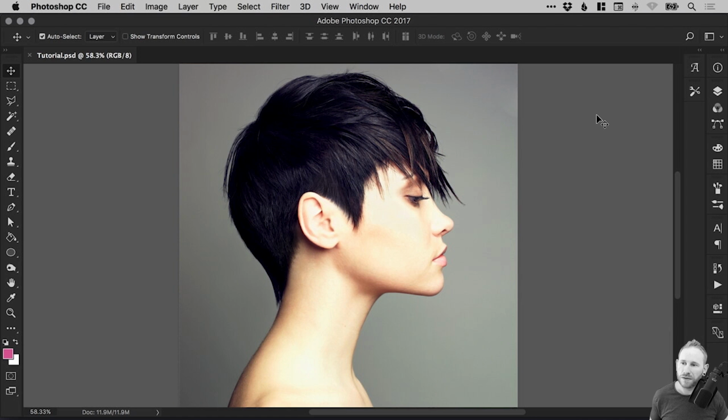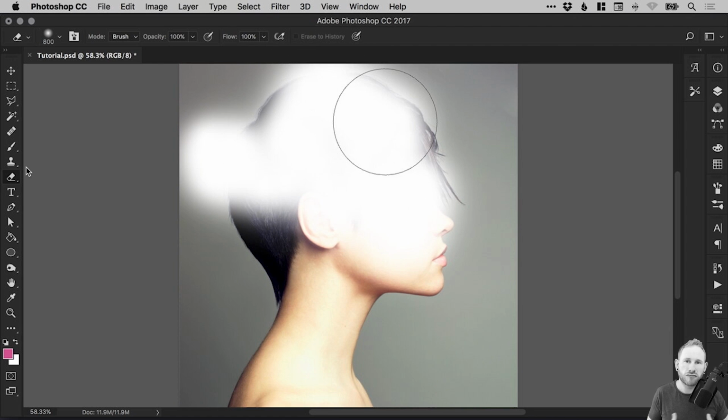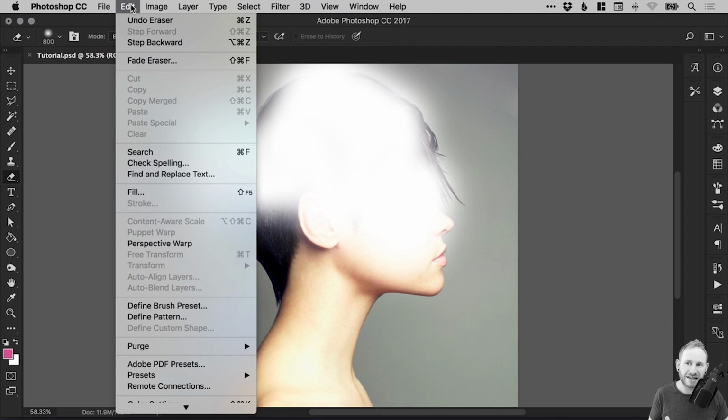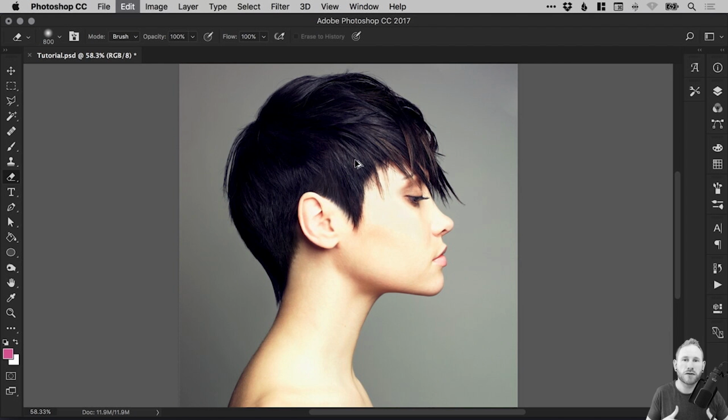Now, why might you use a layer mask? Well, if you work with the eraser tool, for example, this is quite a destructive way of working. That sounds very dramatic, a little bit over the top. But when you erase part of an image, the only way to undo it is to go to Edit, Undo, or step backwards. You have no control, no flexibility, and if you go further ahead with a project and need to recover part of an image, you can't without going back. It's gone.